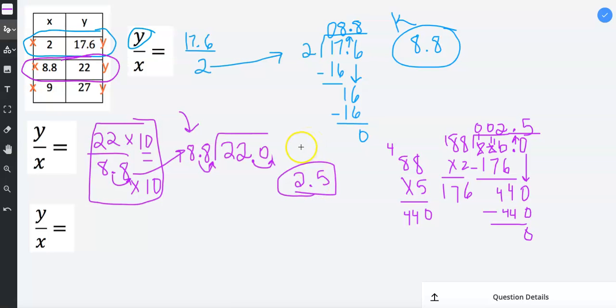So that means that the unit rate was 8.8, then the unit rate became 2.5. Since the unit rate did not stay the same, this table is not proportional. Now yours should say at the top here, is this table proportional? And you would circle no, but I'm just going to write on this problem, no, that this table is not proportional because the unit rate did not remain the same. We don't even have to do this last problem because we already saw the answer to the question. We already saw that the unit rate wasn't the same, so we don't have to do this extra problem. It's not proportional.